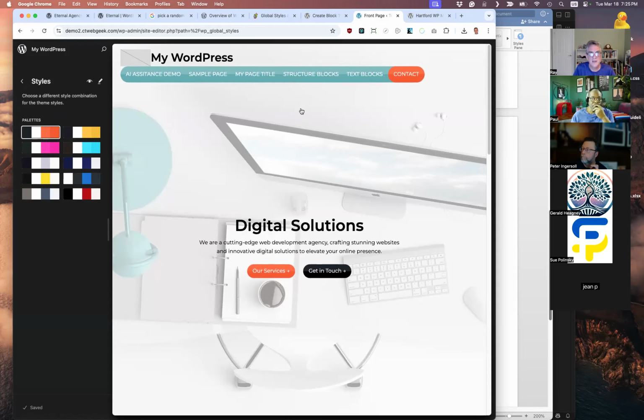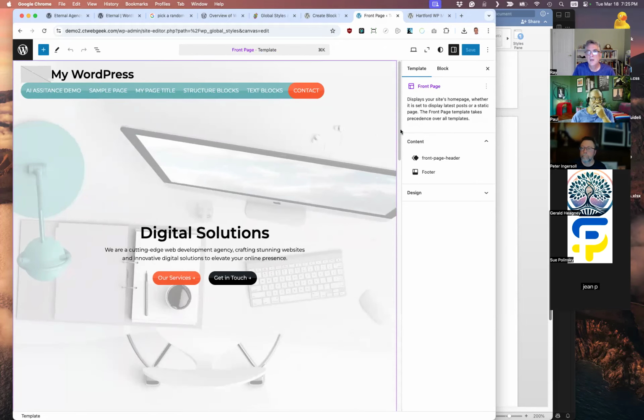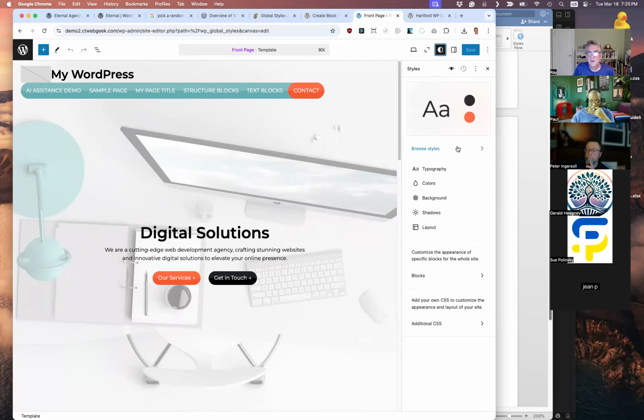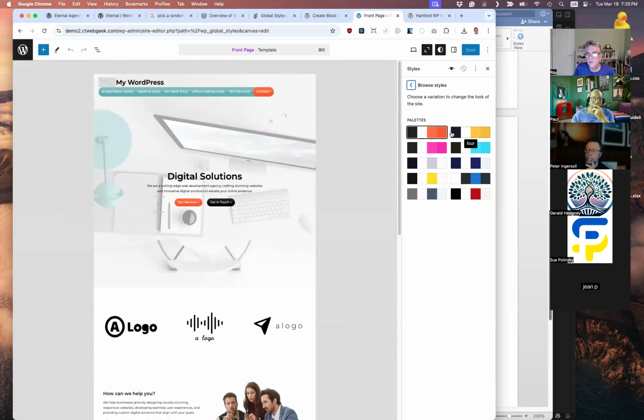So let's look at these for a second. I won't touch the child theme. The way I can see these different styles is if I click on here, I can browse the styles. Right now it's saying, what are my different palettes? This one default, I have 4, 2, 3, Accountant, Angus. Remember this auto center thing? What does this look like as an auto center? Doesn't seem to make a lot of difference on this page, but what was that auto center thing? Sorry, my Zoom window is blocking.